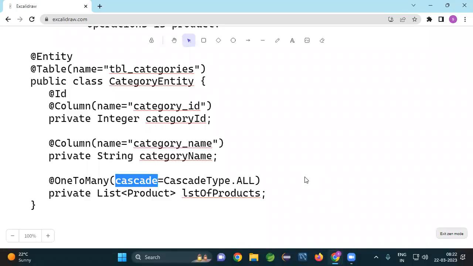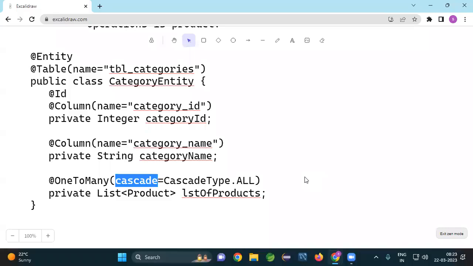Here ALL means performing insert, update, and delete. If I perform an insert operation on a category, I want to propagate it on the collection of the category. If I delete the category, then I want to delete its associated collection. What does that collection contain? Products.